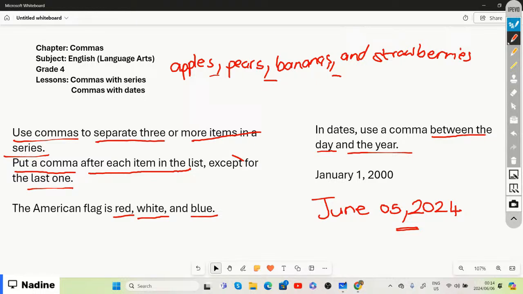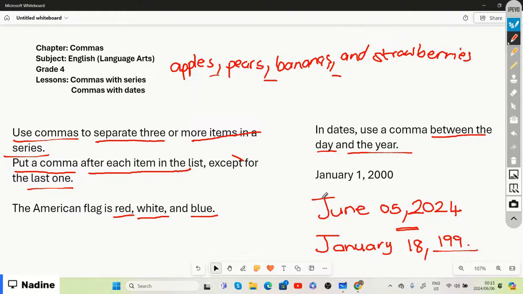So even if you were to write your birthday, just think of when your birthday is, think of the month, think of the day, think of the year. Like my birthday is in January, the 18th, and the year 1990 something.